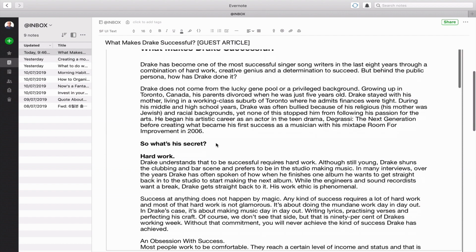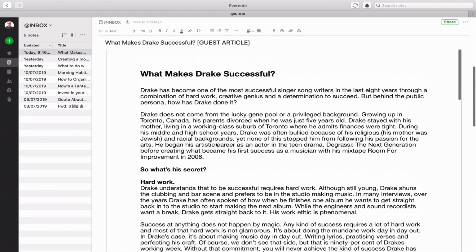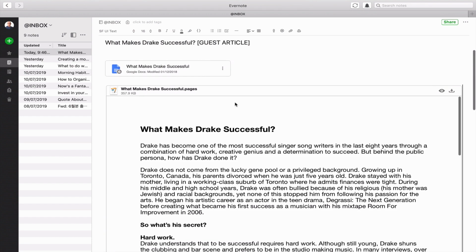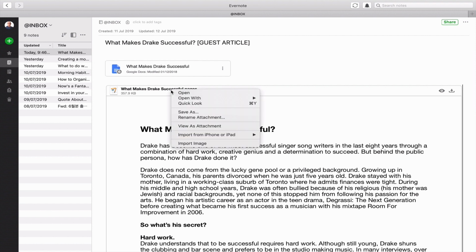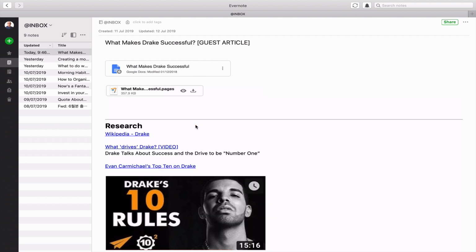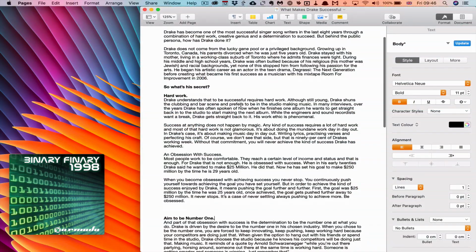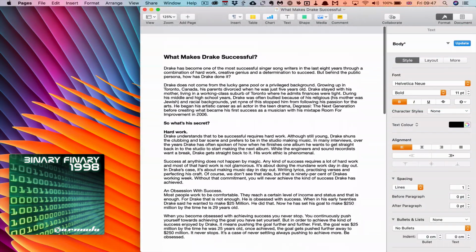Now, what I noticed is that when this comes in, it drops the whole great big article. I can go through the article like this, but that's not what I really wanted to do. So I was looking at what I can do, and what you can do is control-click and say View as Attachment, which is what I want to do. So I'm going to click that, and now that makes this article much smaller. Now I can double-tap that, and it opens up the Pages document, and there we go. So I can actually go into the Pages document and write the article.